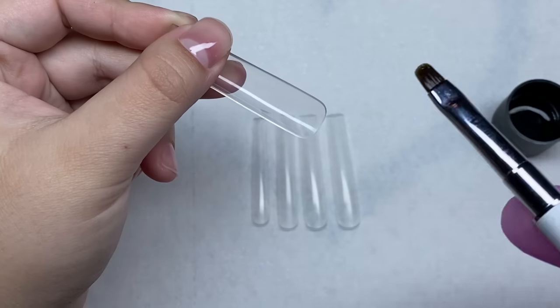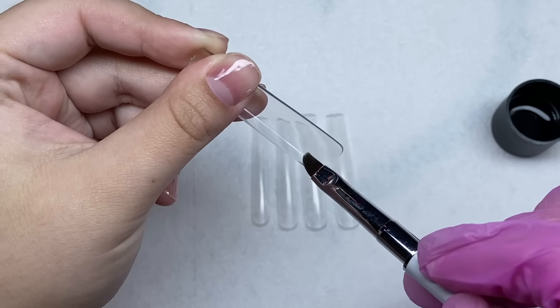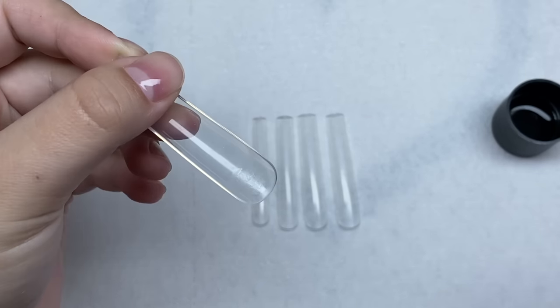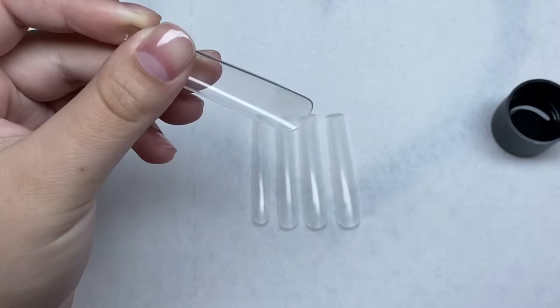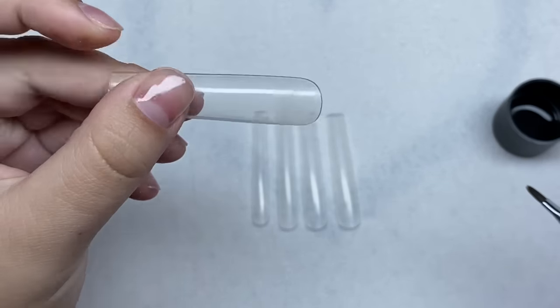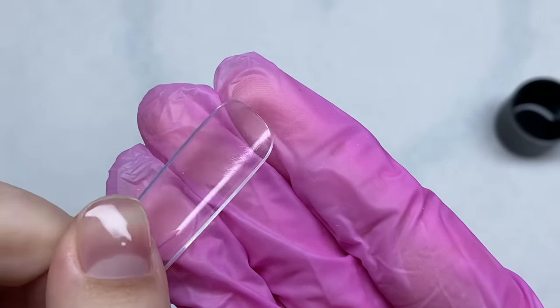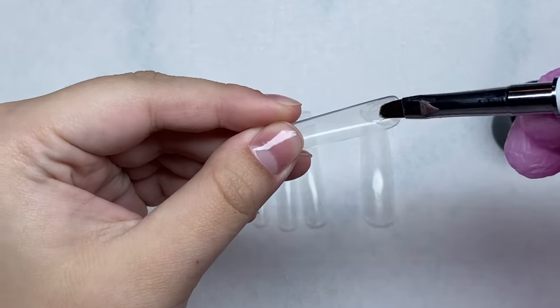You're going to take some acetone and you're just going to rub this into the nail tip and it should melt the nail tip, so that way it's not as smooth in here and it'll definitely adhere to your nail better. You could also file this with the nail drill if you want, but I feel like the acetone might just be a little easier. And there it is, it just adds some texture into the nail tip. So I'm gonna do that to all the nails.